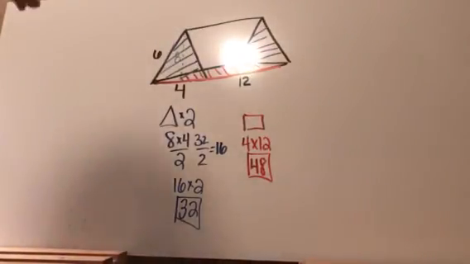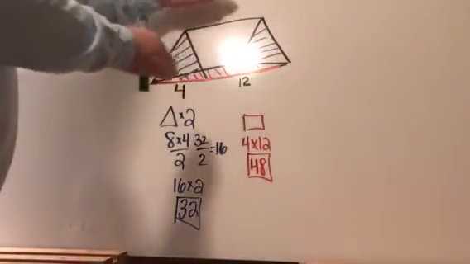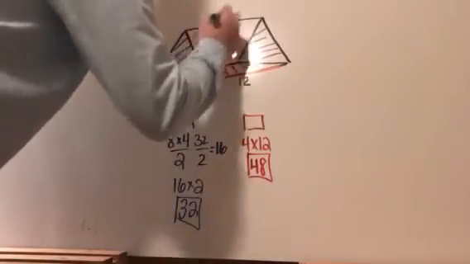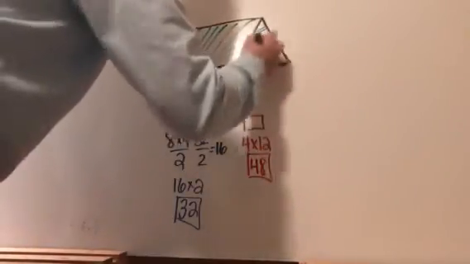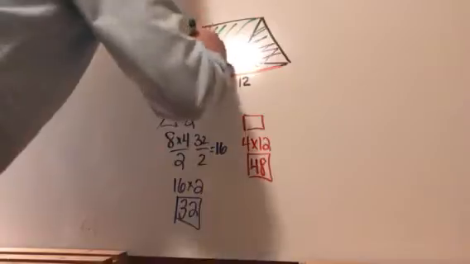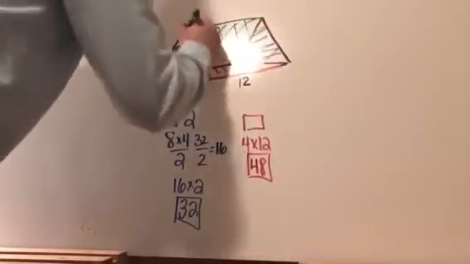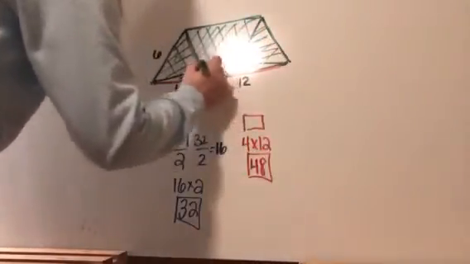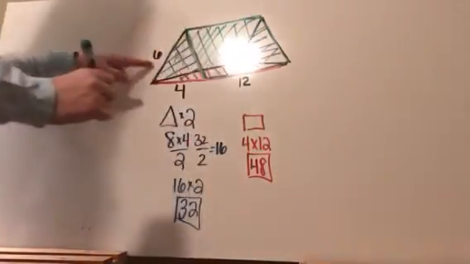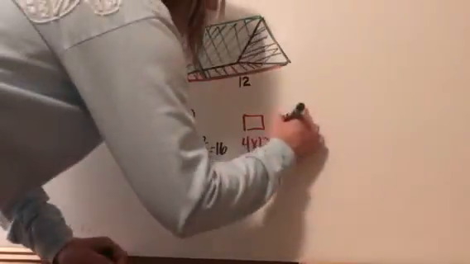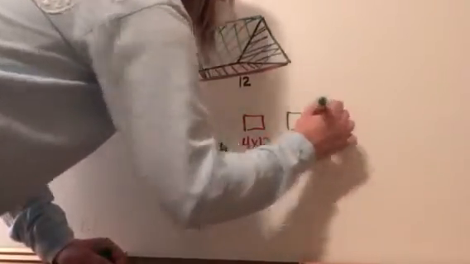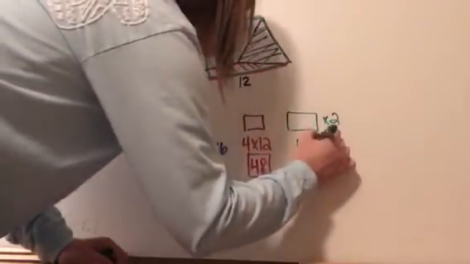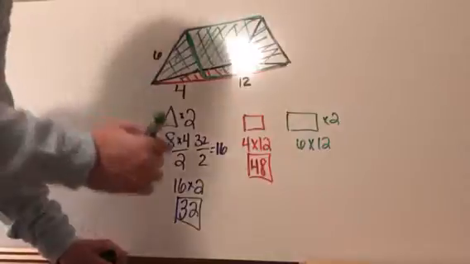Now we have two slants. We have the back slant and we have the front slant. And these are actually the same size. So then you have your back slant back here. Alright, so this side is what we're looking at. This is 6 because this is the same as this. So we have two of these. So 6 times 12. 6 times 12 is 72.